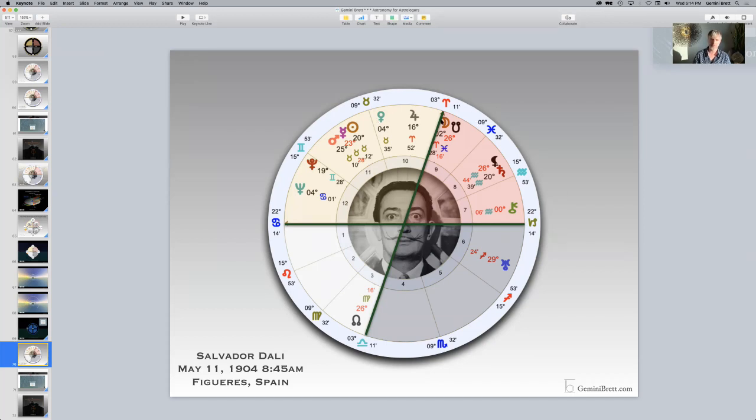Okay, so the fourth quadrant is houses 10, 11, 12, or I should say, when we follow the motion this way, 12, 11, 10, everything between the ascendant and the midheaven. So usually you hear modern astrologers say, oh, the ascendant to the IC, the IC to the descendant, the descendant to the midheaven, the midheaven to the ascendant. Because look, 1, 2, 3, 4, 5, 6, 7, 8, 9, 10, 11, 12. And once our cross is fixed, it's like that, right?